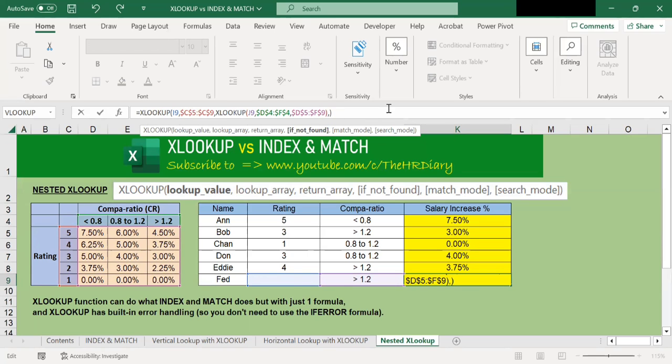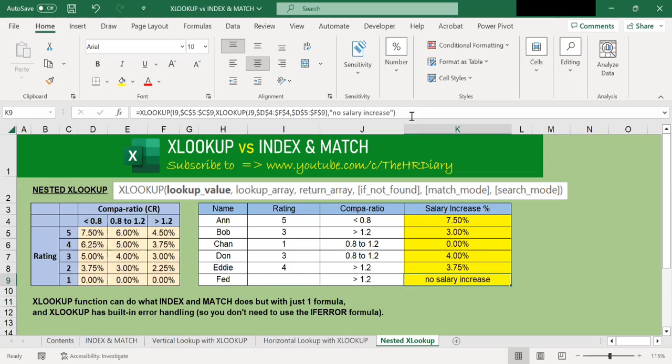Type in the comma and use the double quotation mark, and I can type the words no salary increase, close quotation mark, and hit enter, and I get this message. So instead of showing me the error, it gave me the message that I want it to display.